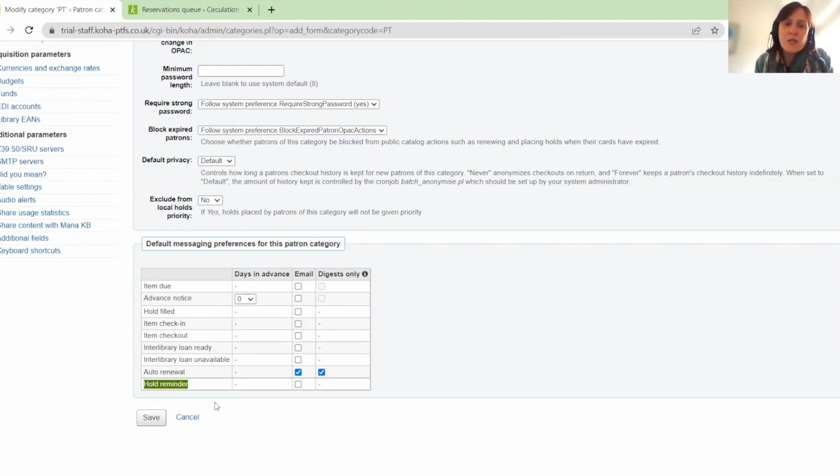So let us know you want to send that at 7 days, and also the code of the notice template. If you might have changed it, but otherwise it'll just be the hold reminder code that you need to send us. So a little bit of setup for that one, but that is a nice new notice that you can start sending out from 21.11.